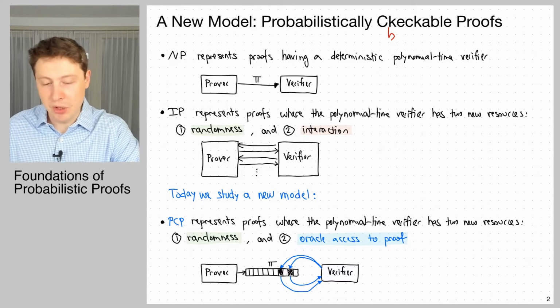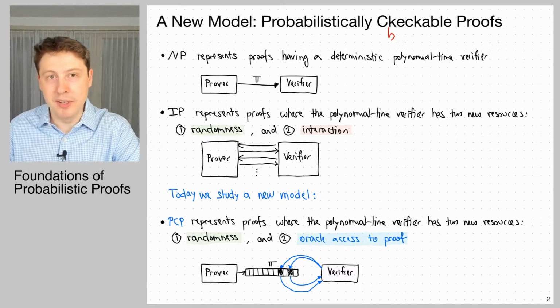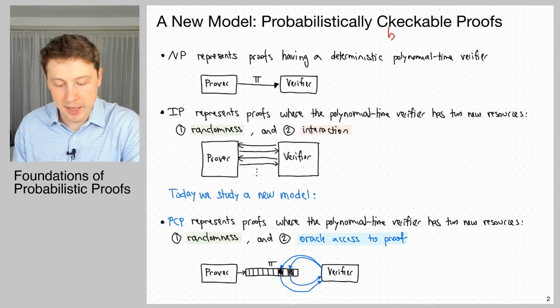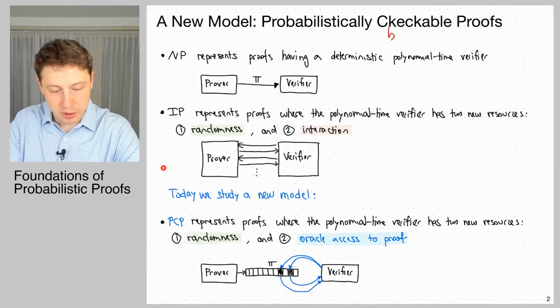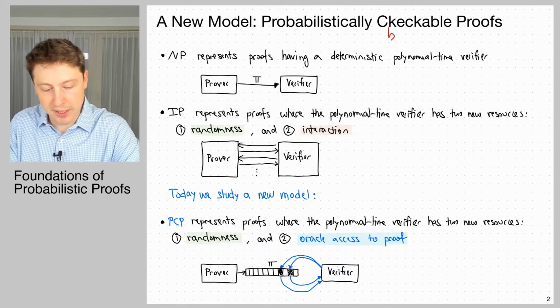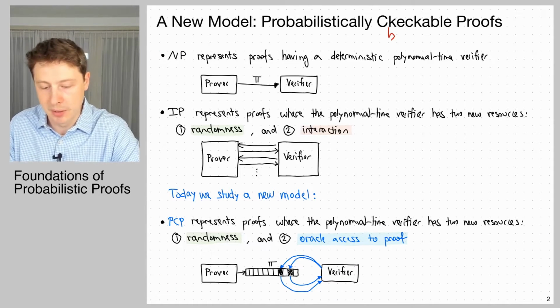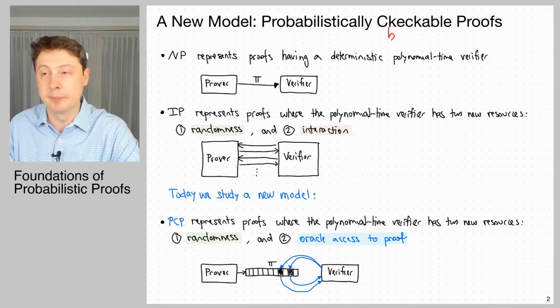Are there any questions so far? I haven't really motivated why we're going to do it. We will motivate it pretty soon. But for now, I just want to put in one place, at a very high level, all the models we've seen so far, and this new model we'll be seeing, which I will define more carefully in the next slide. Are there any high-level questions so far? All right.